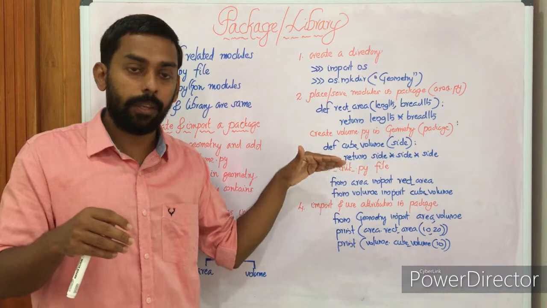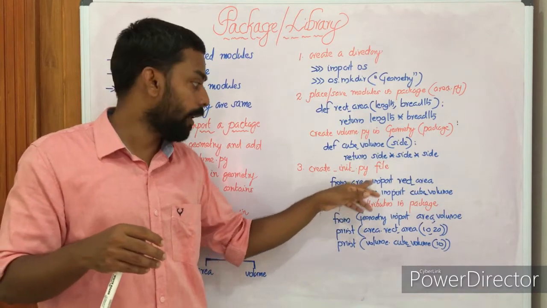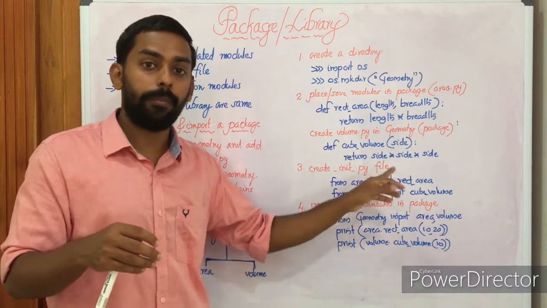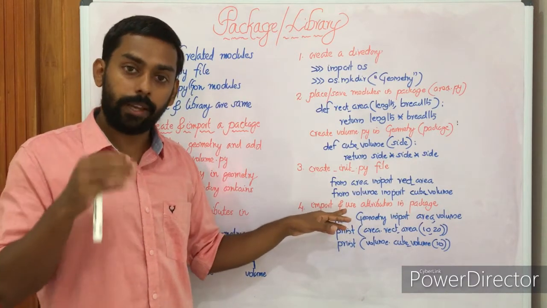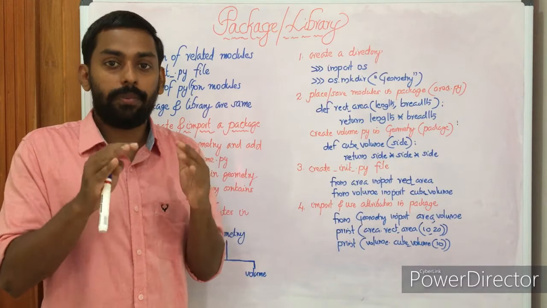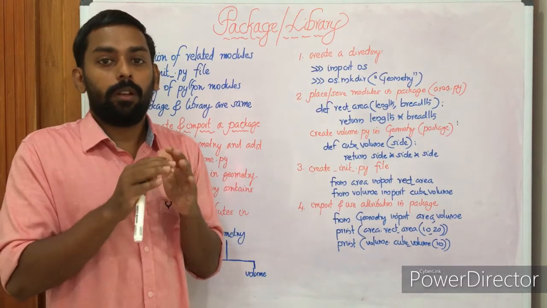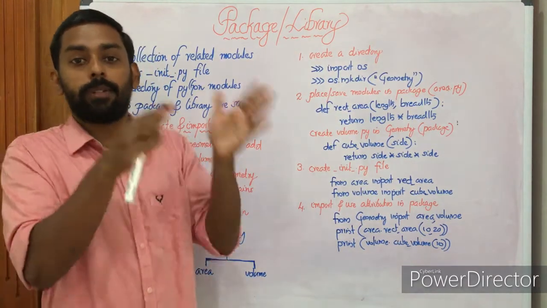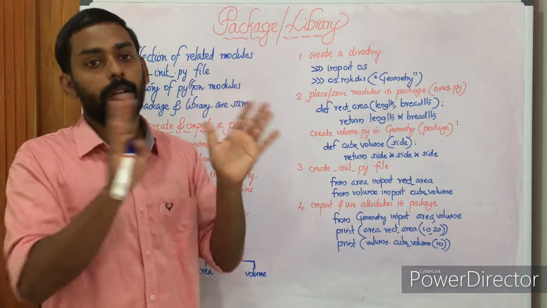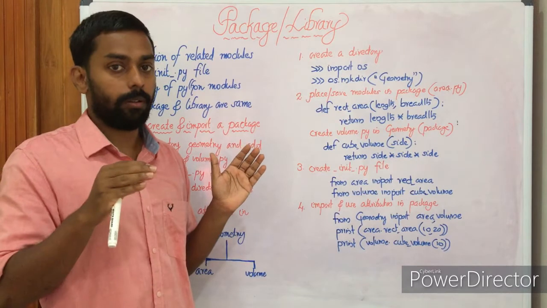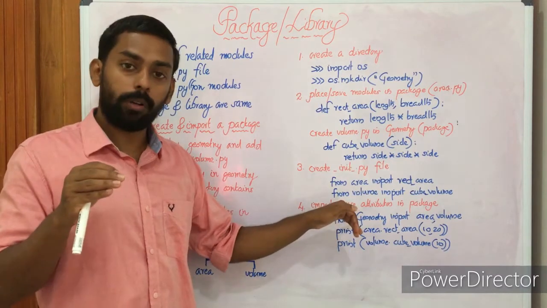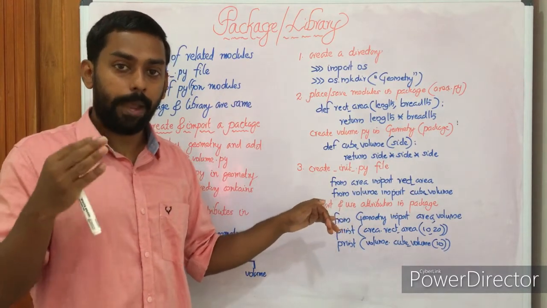In that file we have just used the statements from area import rectarea and from volume import qvolume. After that, the definition of the package is over. We have included both the modules and a file named init.py in the geometry directory, or the folder, or the package. Then we can import and use the attributes in the package.